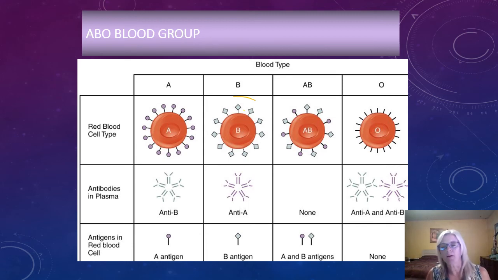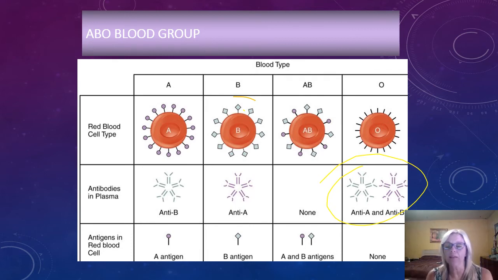The problem there is if you are the universal blood donor, you can't receive from anybody else, okay? Because you can give to everyone because you don't have the A or B antigens. But because you don't have the A or B antigens, you have both antibodies. So you cannot receive either A or B. So while you can give to anyone, you cannot receive from anyone other than O, okay?